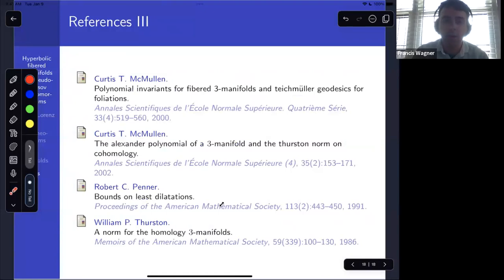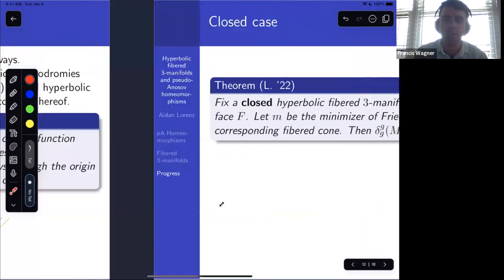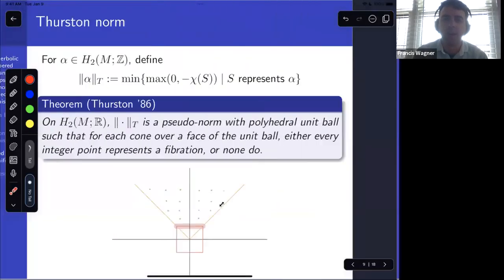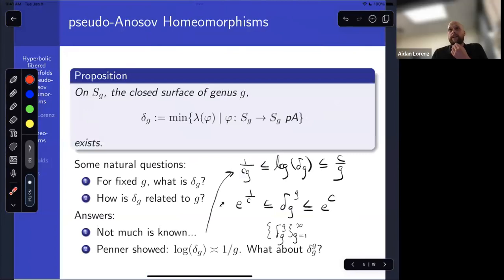I had something. Are there any known bounds on C for you? You know that delta G to the G has to lie between two bounds. Do you know what those values are? Are those explicit? Yeah, I think they are explicit. I don't know what they are though. Okay, sure.